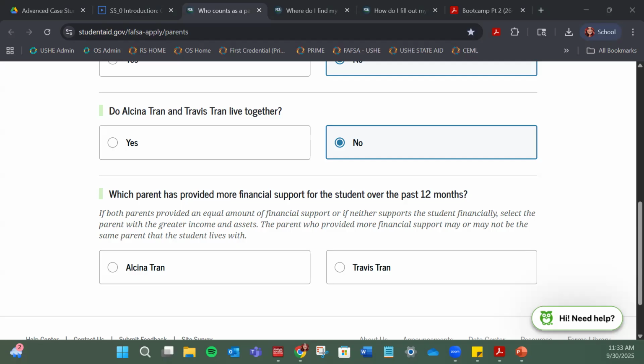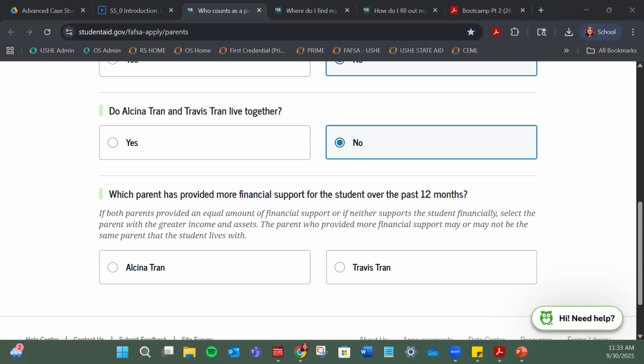I think things like taking care of the expenses for the home for the student could certainly be factored in. So there is a little bit of gray area here that students and families get to grapple with and determine which answer makes the most sense for themselves, since there isn't any more clear guidance than what's provided here from FSA. All of those family situations can be a little bit complicated.